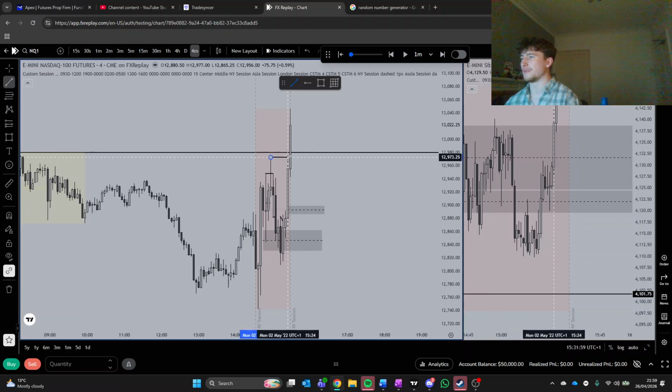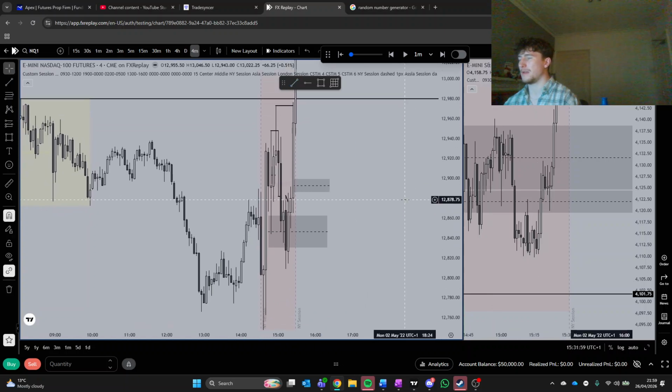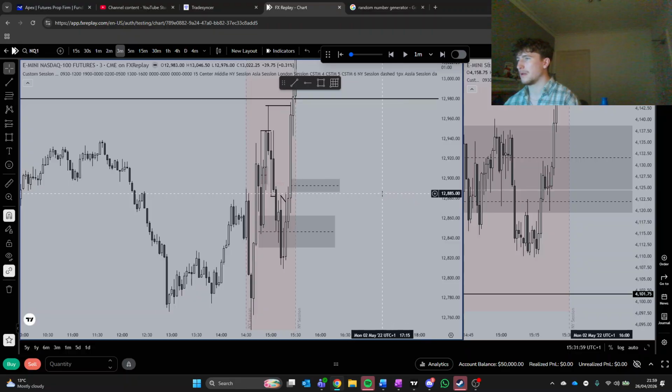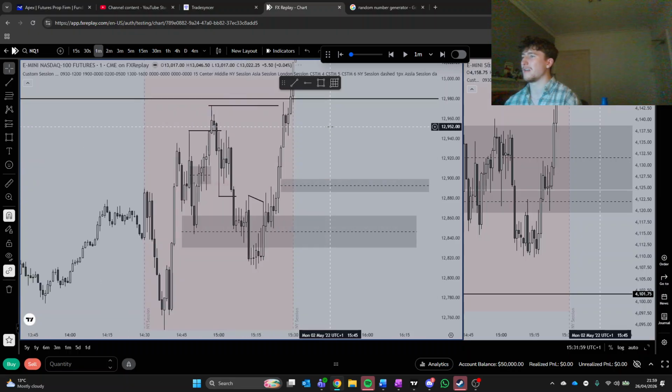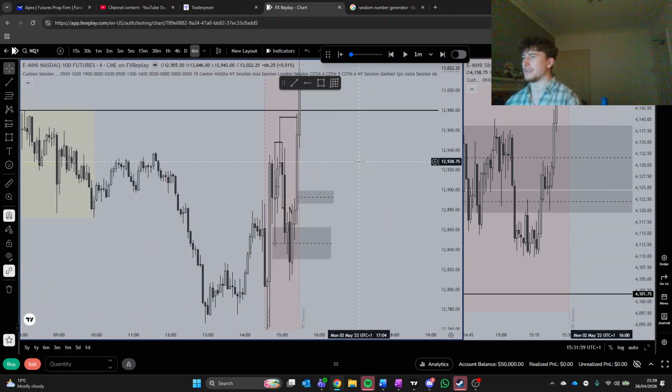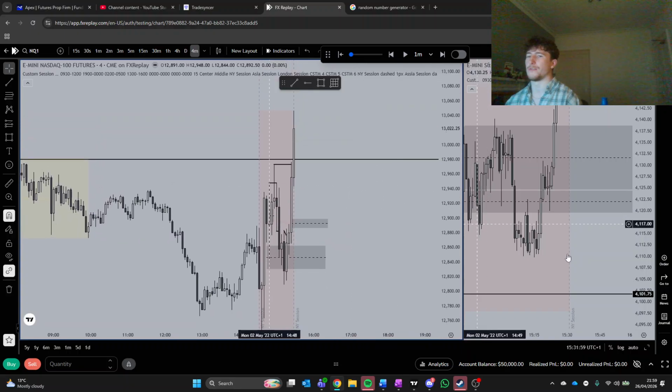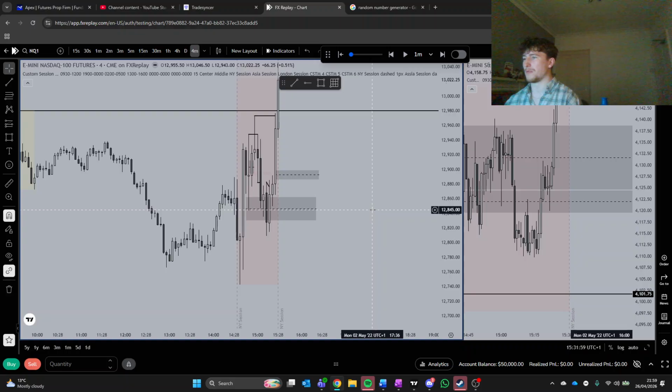You see the 4 minute candles already taken out. I mean, was there a 3 minute in there maybe I could have taken? Yeah, 3 minute as well. It's just boosted up here. 2 minute? Like, there's nothing obvious in the 2 minute. So I'll probably stick to the highest time frame there, but oh well. Oh well. Draw liquidity was right.